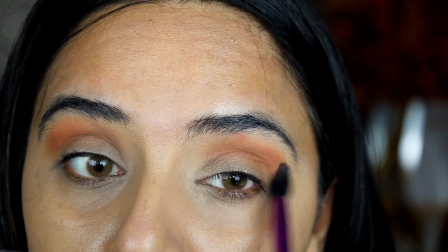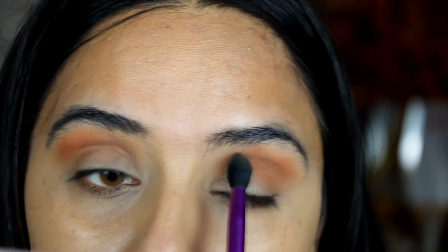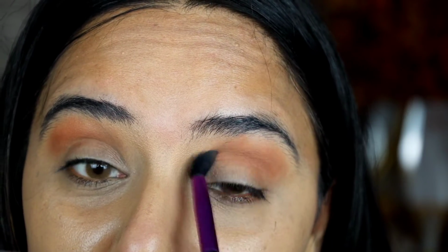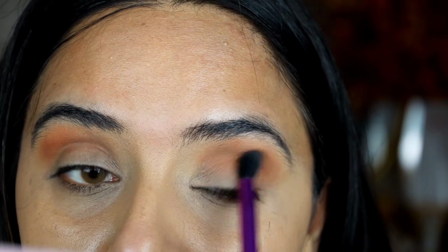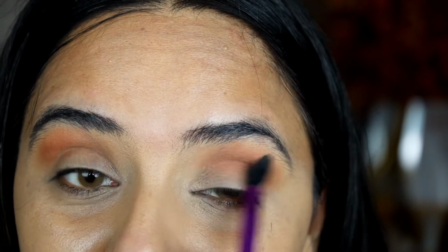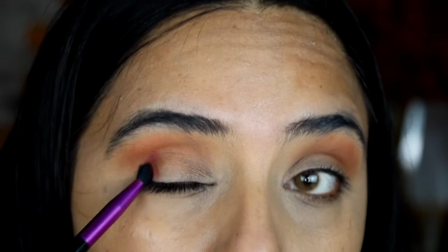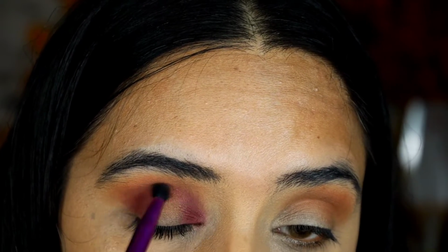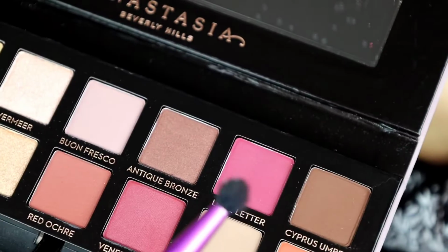Honestly, I feel like the new one formula is better for this shade. The new one was much easier to blend than the old one. But sometimes I feel like when you first use a shade, it behaves differently than once you've broken into it. Do this pink shade right here. Shade called Love Letter.